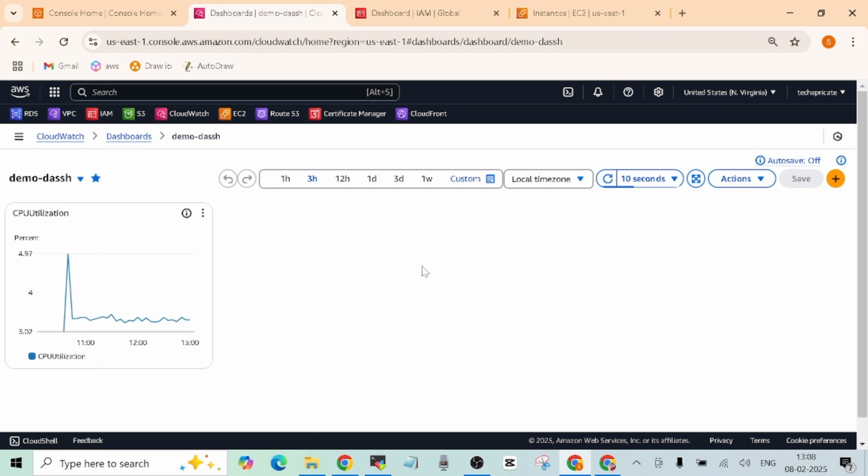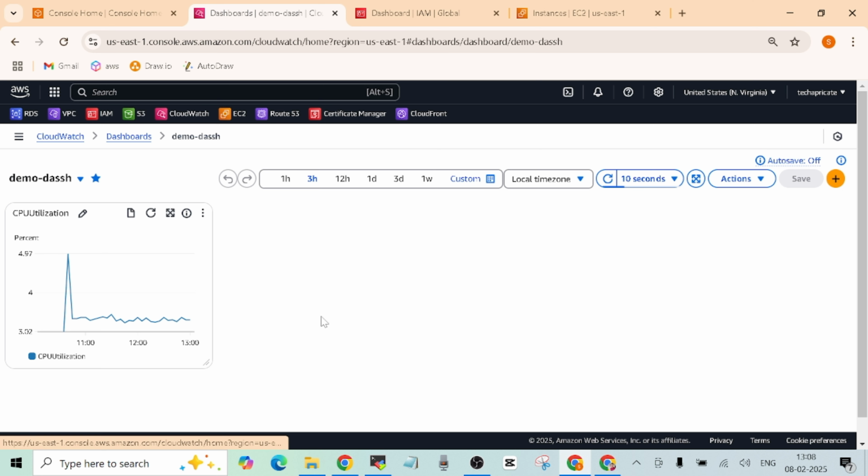Now next I want to set up the CloudWatch agent. I want to install and configure the CloudWatch agent, and then I want to see if I can get some custom metrics into this CloudWatch screen for my EC2 instance, and then I will try to set up an alarm as well, which is going to send me a notification whenever a threshold of the metrics gets breached. Okay, so let's start doing that.